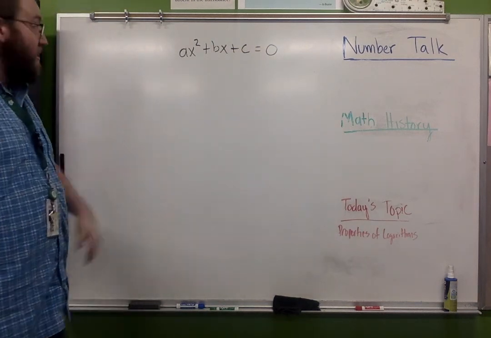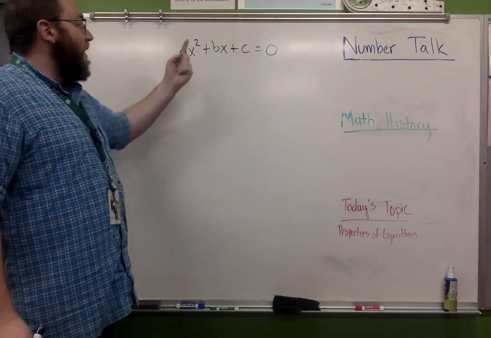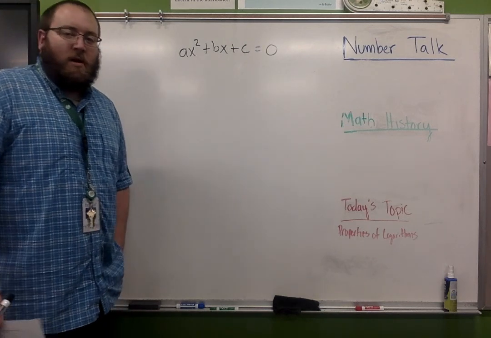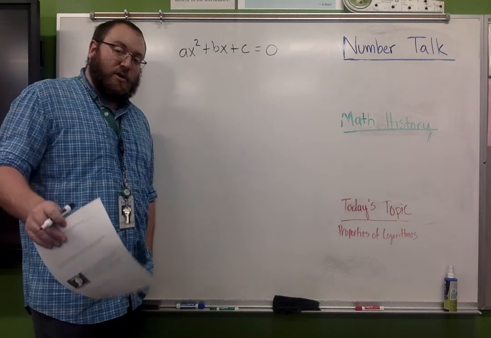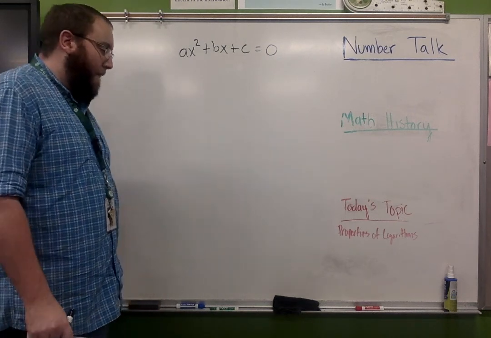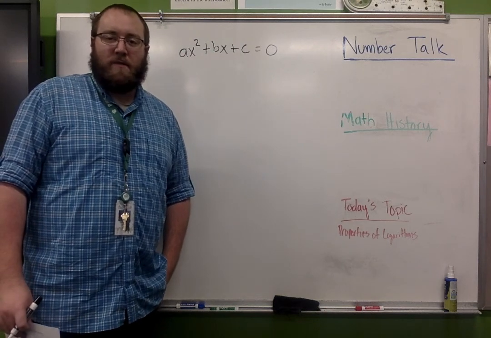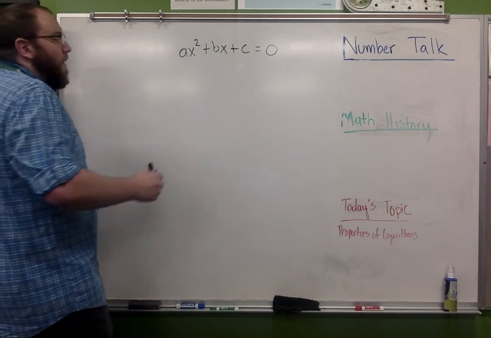And now I'm going to, just by using this general form, right? This is the general form. Any number can be A, any can be B, and any number can be C. Right? So that's our general form. I'm going to complete the square. I'll show you how to do that. I'm not going to spend a whole lot of time on it, but I'm going to show you the process. And then we'll work mostly with the quadratic formula in this video. So to complete the square.